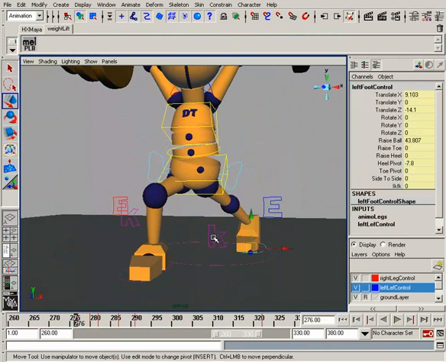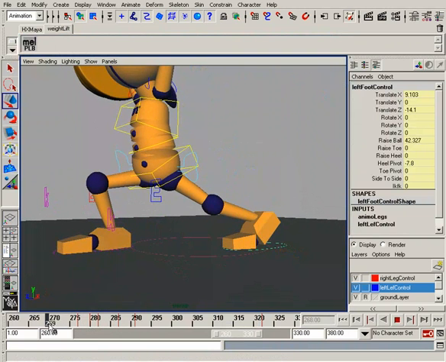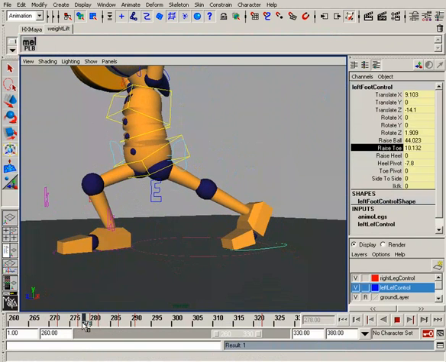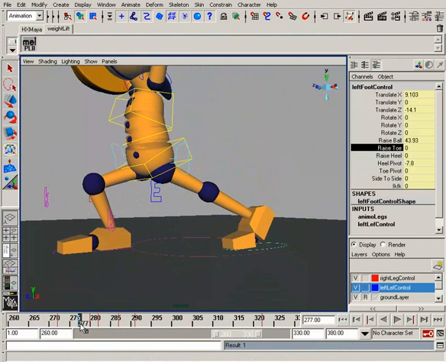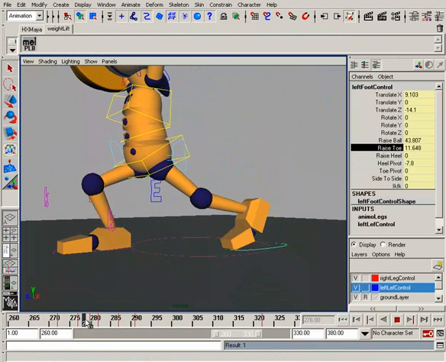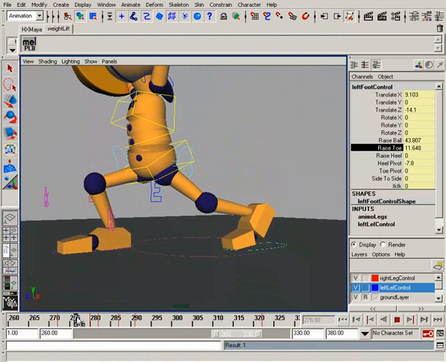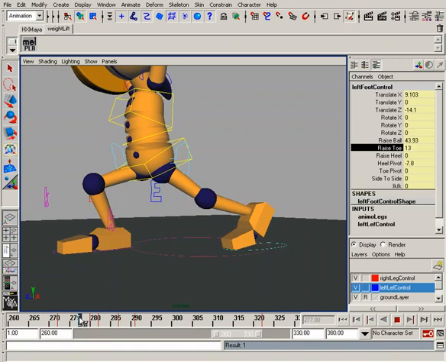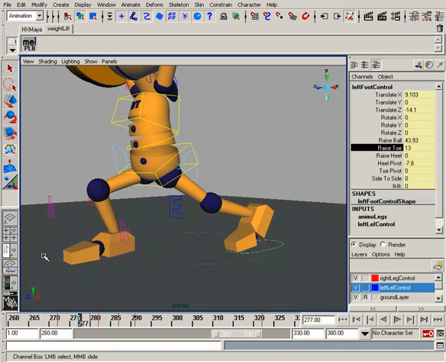For that, we'll go to about the time when the character starts moving up at around frame 272 and key the raised toe here at 0. And then at about frame 272, we'll just have the raised toe move up a little bit more here to put some bend in the knee. Okay, so here's what we get. And there's a little pop there still. Let's go ahead and see if we can adjust any of our tangency there.